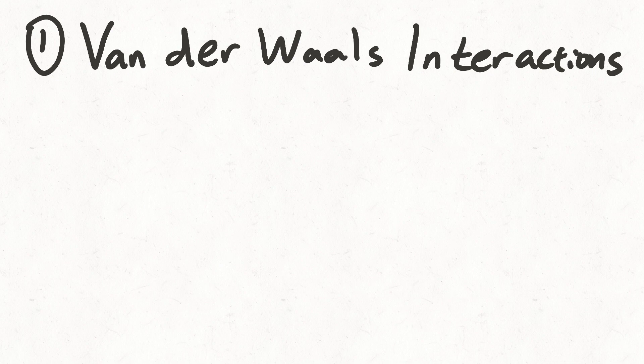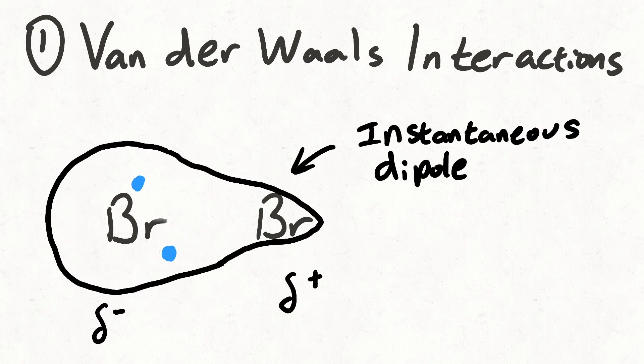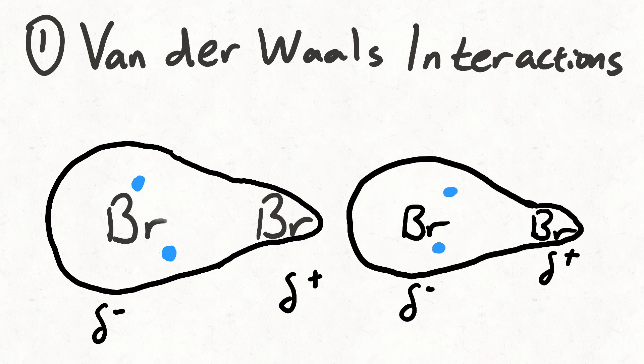These interactions occur in all molecules. Let's take a non-polar molecule, such as Br2. On average, the electrons are evenly distributed around the molecule. However, for a split second, there are more electrons on one side of the molecule compared to the other side, or vice versa, creating what's known as an instantaneous dipole. A non-polar molecule next to this will have electrons being pulled to the slightly positive side of the instantaneous dipole, inducing a dipole. This can happen across a huge number of molecules.